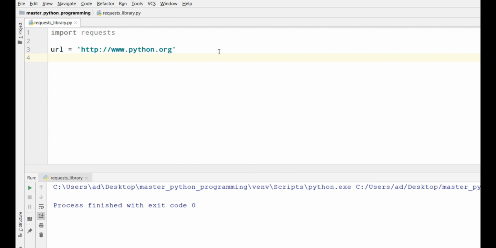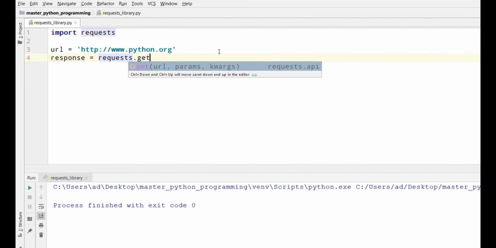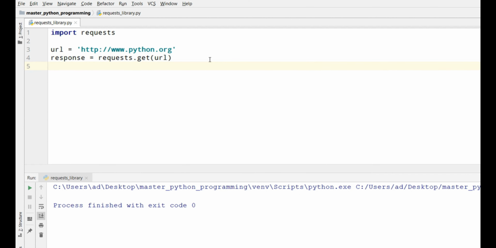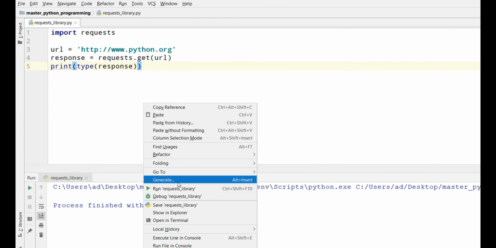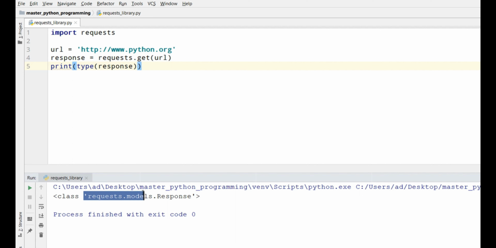Now, I'll create a variable called response equals requests.get of URL. Let's see what is the type of the response object. Print type of response. And we see it's a requests response object.